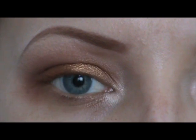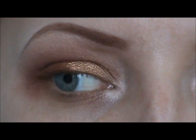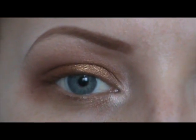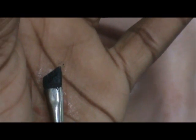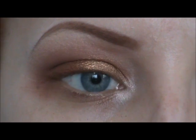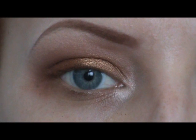For Katy Perry's look, she has that quintessential pinup thick black liner. So I'm going to use MAC's Fluidline. Any angled brush that you have works, this particular one I'm using is the 263 brush. Anything that's flat and angled, or you can use something thin and tapered, whatever you prefer. But I'm going for a thick, dramatic, drawn out line.